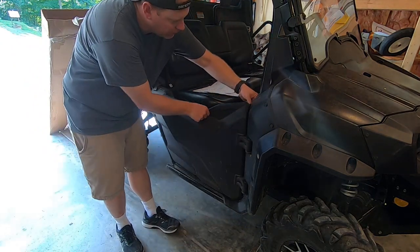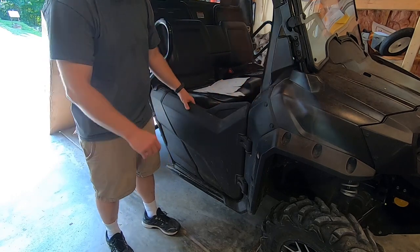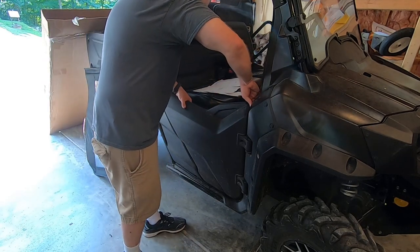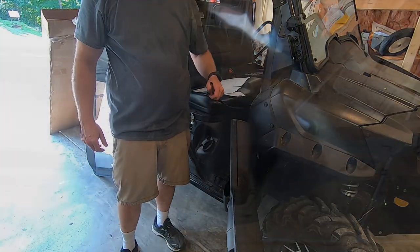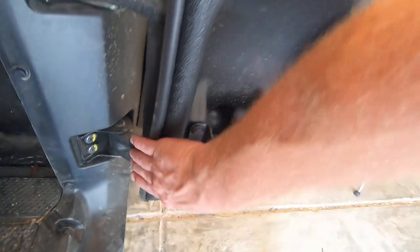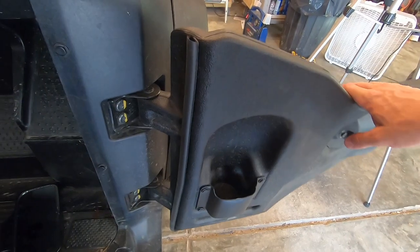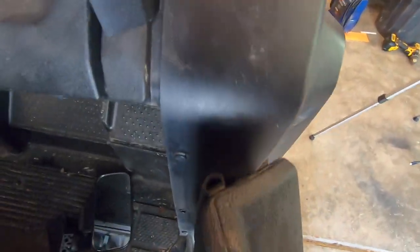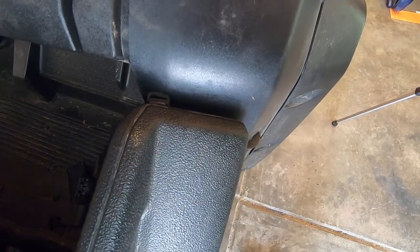So I'm gonna close the door. You can see it closes on that. Pretty simple. You wanna take a little bit of rubbing alcohol, put it on the mating surface before you do it. All right, so this is what your rubber should look like. Just like I said, use a little bit of alcohol first, let it dry, stick that on there, it's double-sided tape. And when the door shuts, you'll see just like that, both sides.